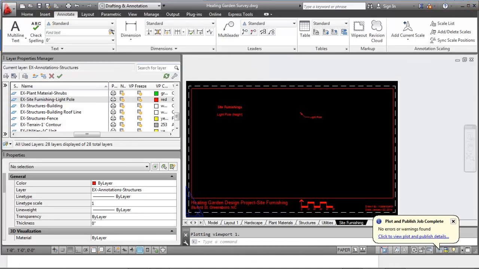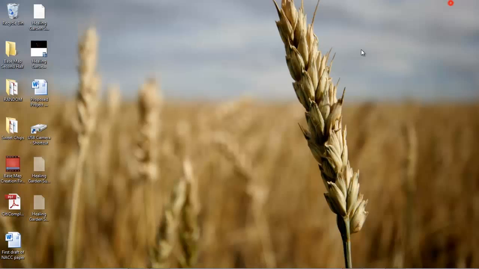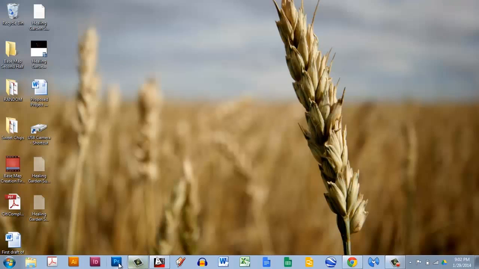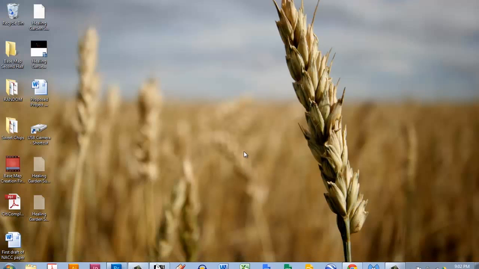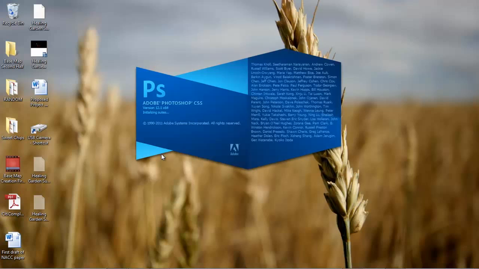Now what we're going to do is move into Photoshop. Some of this will render. I'll show you some quick rendering techniques, and you should have watched the Photoshop video before doing this exercise. And really what we want to focus on rendering are the hardscapes and then the plant material. Everything else is kind of small elements, and in this instance we won't spend the time to render those, but I will drop some color into the hardscape diagram and also the plant material diagram to help it read a little bit better, because it's a lot of information being conveyed there.